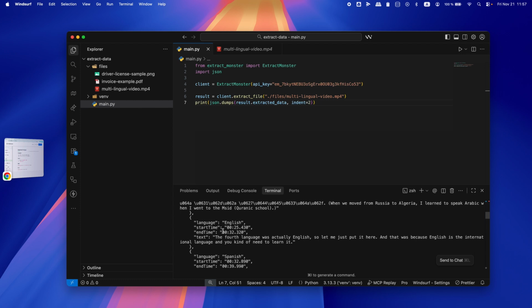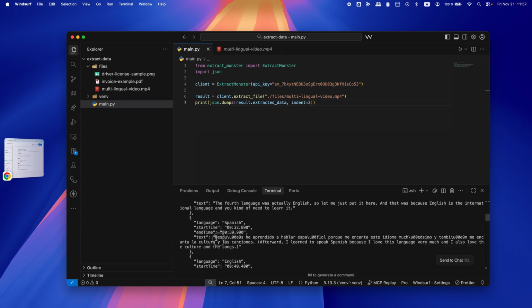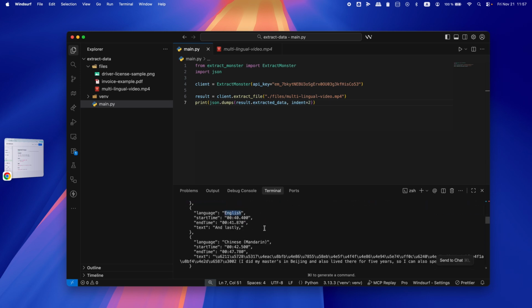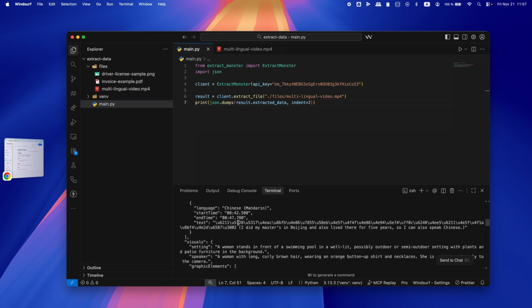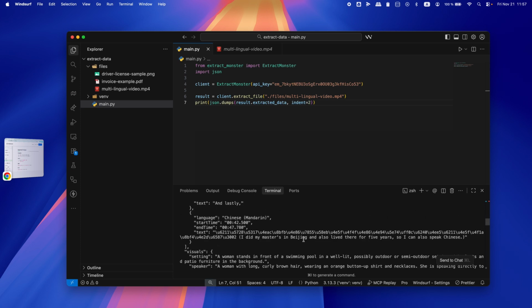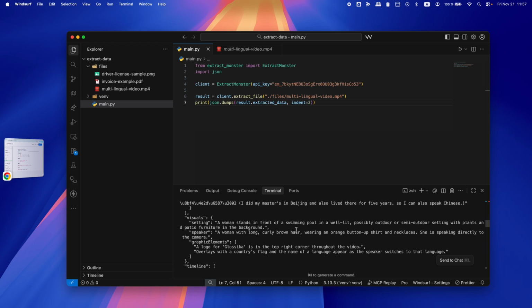And you can see here for English, it's clear. For Spanish, it's the Spanish text. And English again, and lastly, she spoke Chinese. And this is just my terminal here, not able to interpret those characters. But this is actually Chinese text. So if this was written into a file, then you would have seen it.